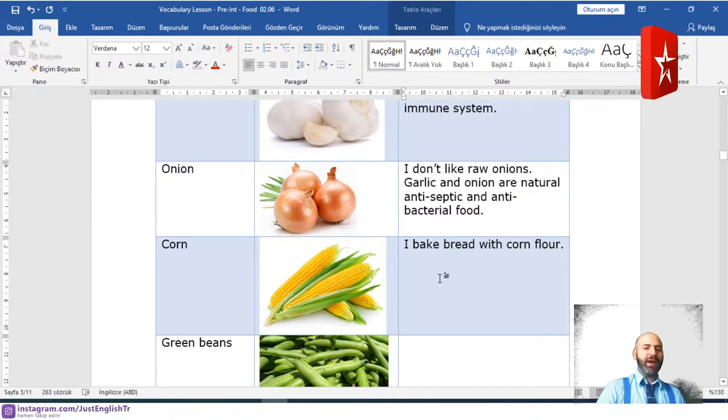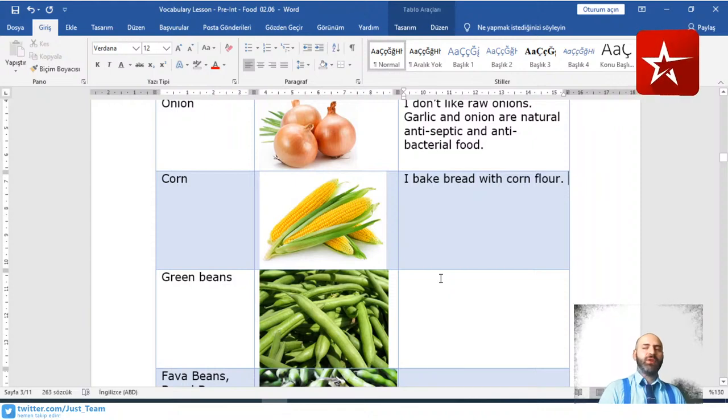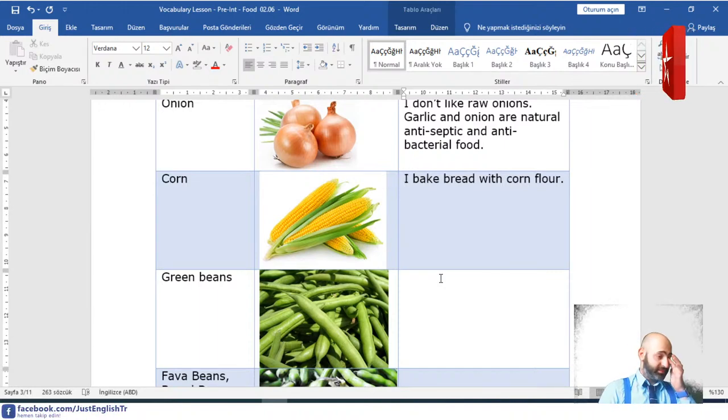Next, we have one of my favorite vegetables, green beans. I love green beans so much. I love summer because of green beans. I don't like summer because of holiday or because of sun and etc. I love summer because of green beans. It is one of my favorite things. Can we use raw material instead of malzeme? I don't know what is malzeme. So I cannot say.